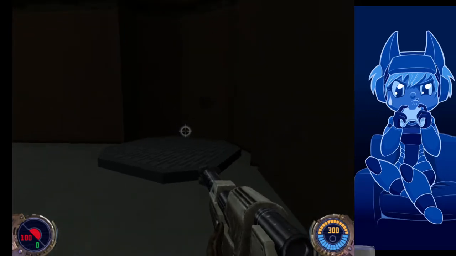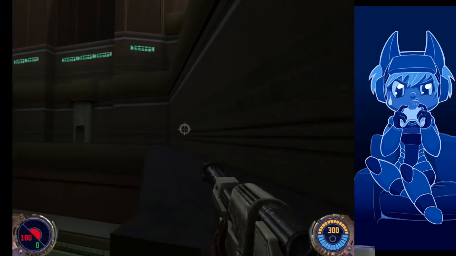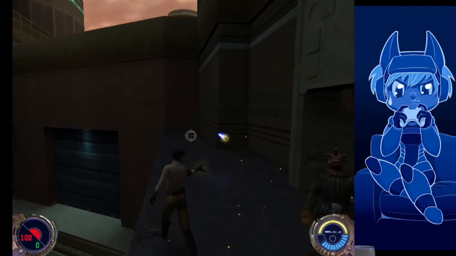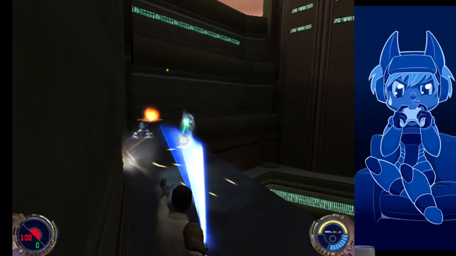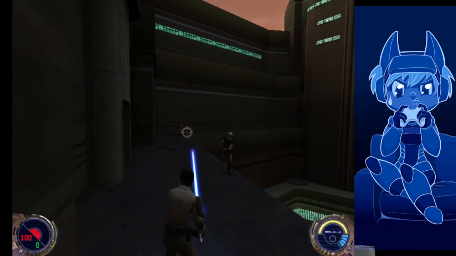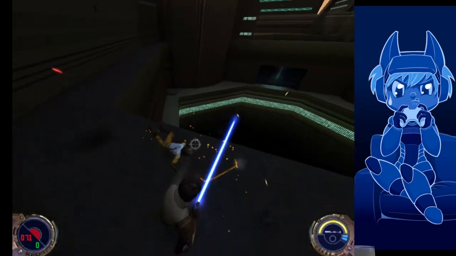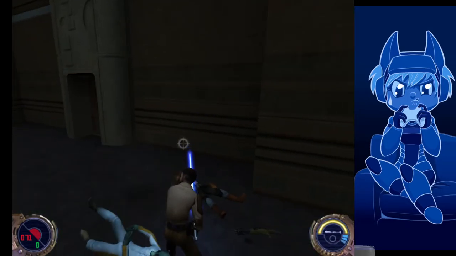When a lot of the time, using a lightsaber is almost like a guaranteed one-hit kill against most things. Off the ledge! Come here. Oh, you, come. Come here. Now die. And you, shoot me in the back, what a cowardly act.